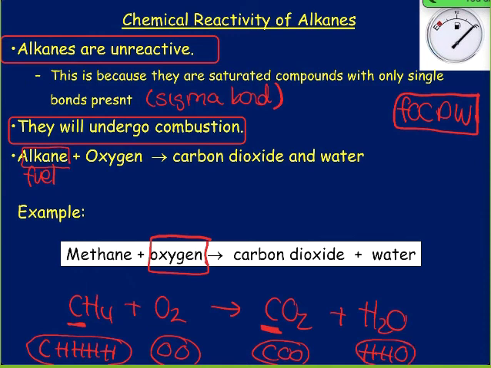So over here on this left hand side I have 4 hydrogens. Over here on this right side I only have 2. So the only way I can get 2 more hydrogens on the right hand side is to add it in its package. So my C's are now balanced, my H's are now balanced, and now I look at my O's. So over here on this right hand side I have 1, 2, 3, 4 O's. Over here on this left hand side I have 2 O's. The only way I can get 4 O's is to add another package. So it should balance as a 2 and a 2 here.